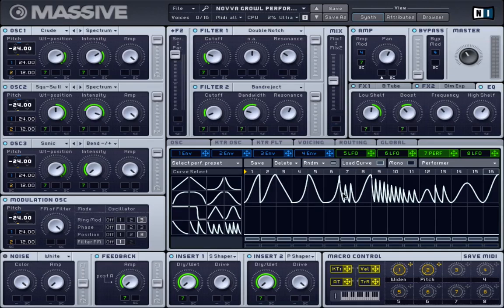To change your modulation within the performer, you have to select load curve. If you see this screen, just select a load curve, and you have all kinds of other options to choose from here. You don't have to do it exactly how I did it, but in this case, I just did my own little thing.